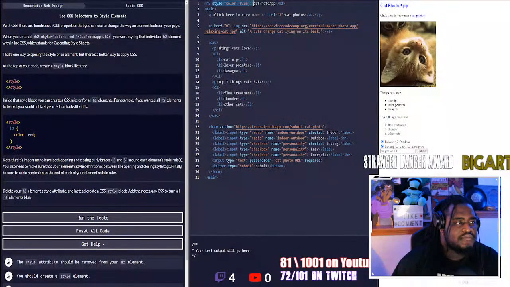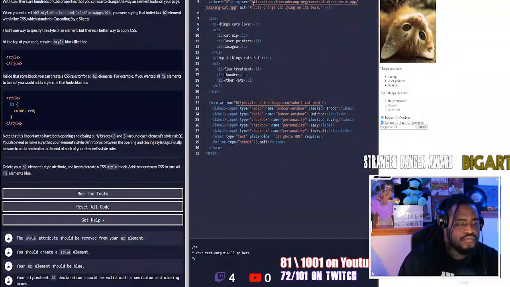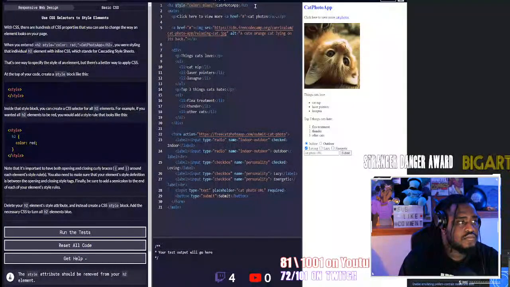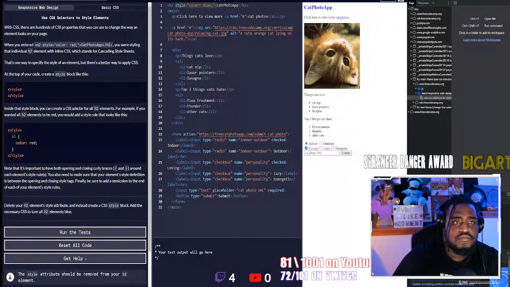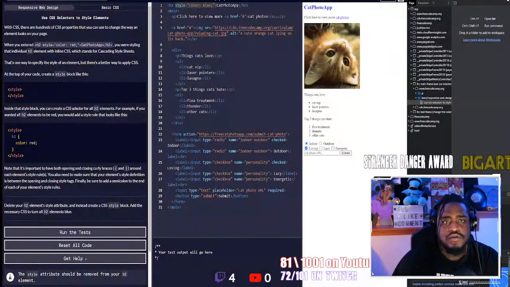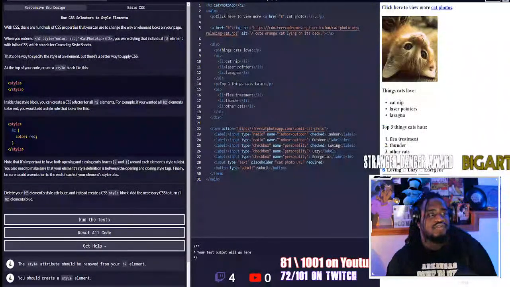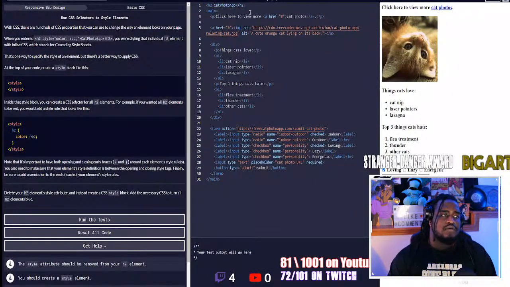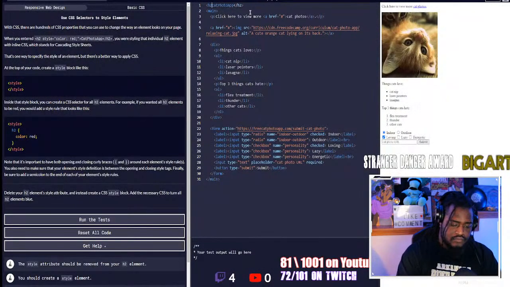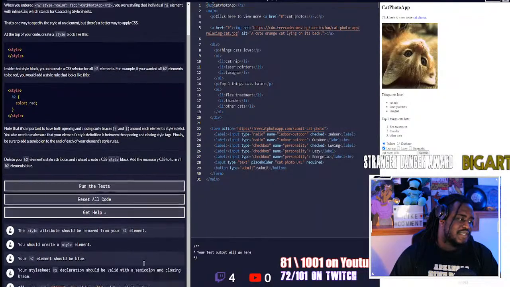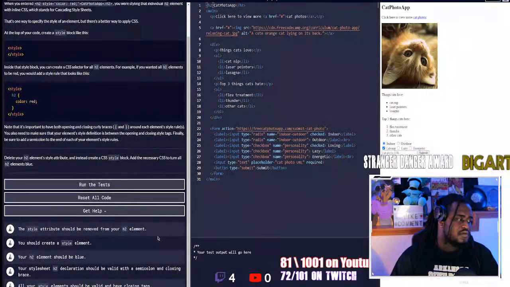Goodbye. Whoops. Some JavaScript popping up. All right, we're back here. You should create a style element. Your H2 element should be blue.